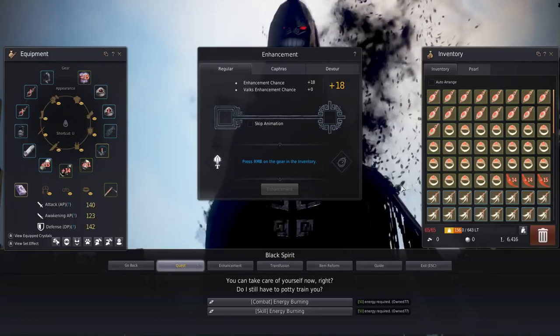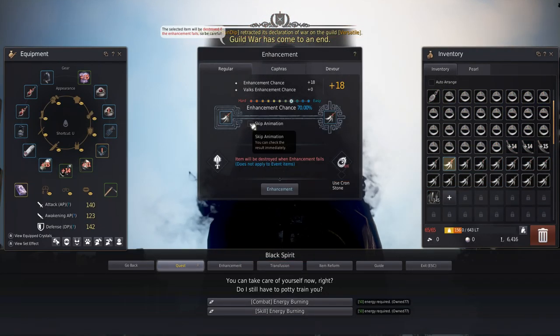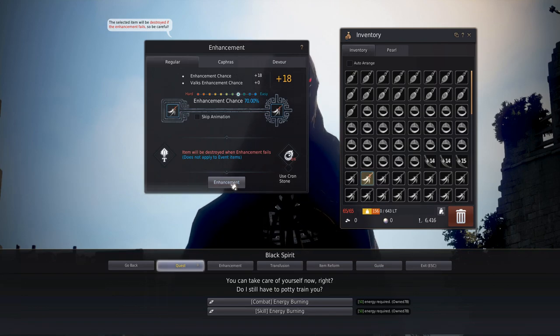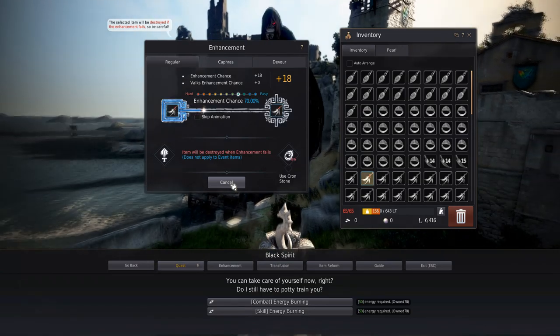So I bought a bunch of base witch earrings, 100 in total, which I'm going to have to enhance to PRI. So I'm hoping to get 20 PRI from the 100, but we'll see what I get. I have a fail stack of 18 ready, so for a PRI, we need them to enhance twice during 3 attempts, so 2 of 3.